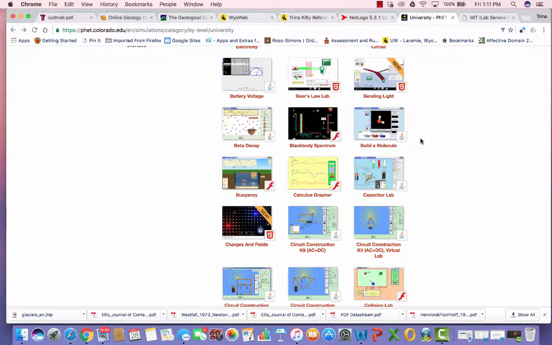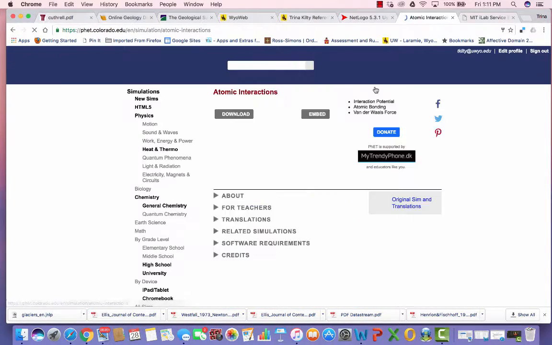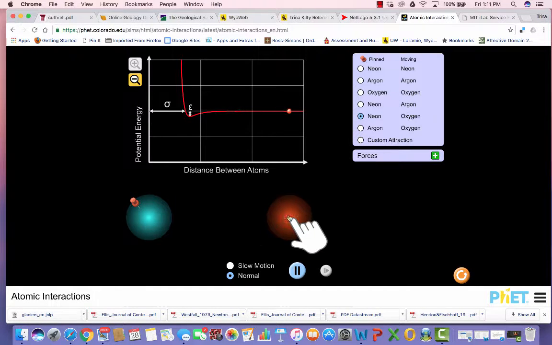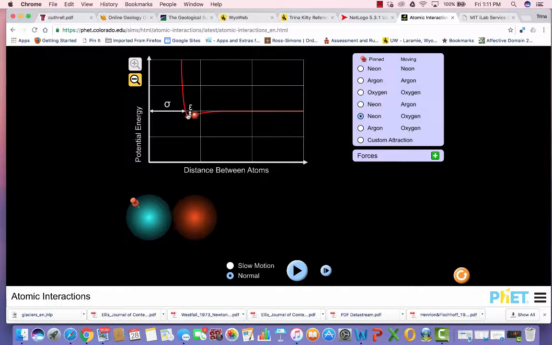Okay, here's another one, of atomic interactions. Now in this one, you choose the interaction. So let's say I wanted to interact neon and oxygen, and then you play it to see what happens. Hopefully. There we go. Maybe not. Okay, you see the interaction, and what happens is this moves up, and then you can kind of watch it go on that graph. Let's see if that'll finally. There it goes. Okay, I just had to be patient, and you can watch it as the atoms get closer and then repel each other and move away.